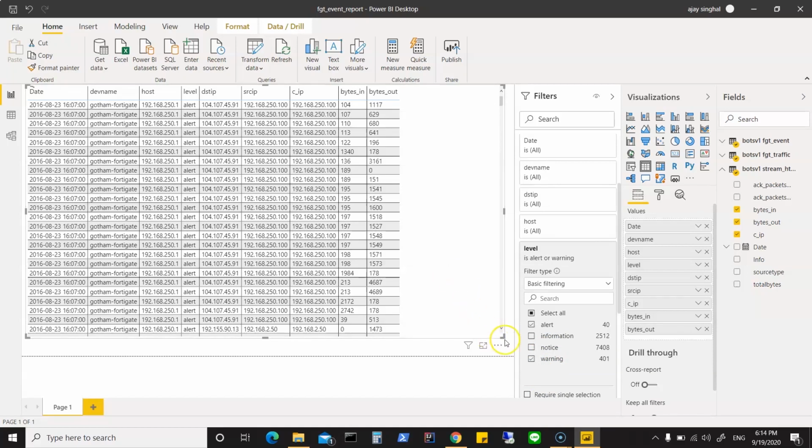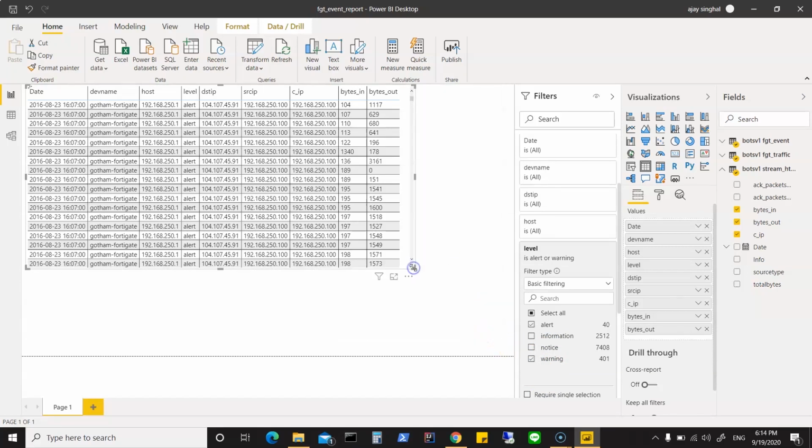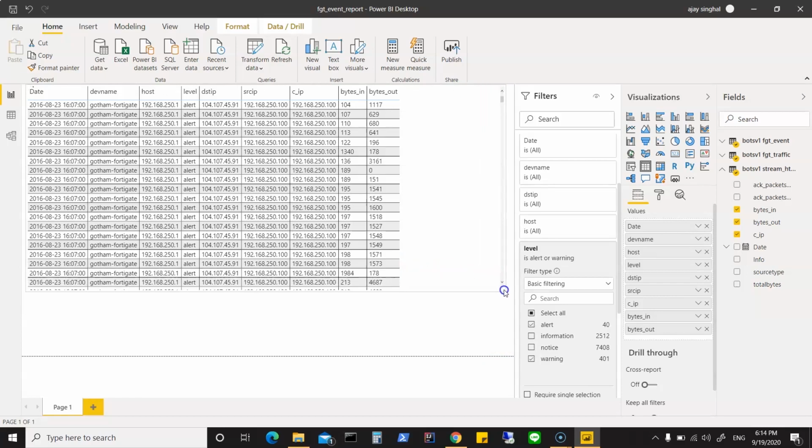We can find out on this information what we are pulling out. So I would want to look at my alert and warning messages when your source IP and client IP were the same. The request was originating from host, and we are looking at bytes in, bytes out.